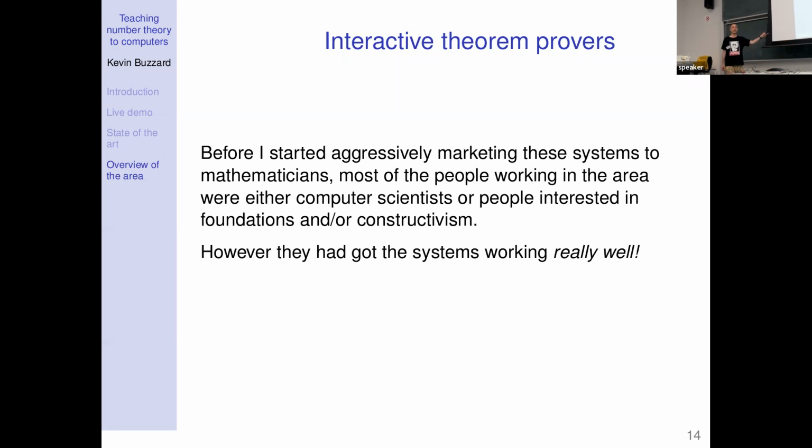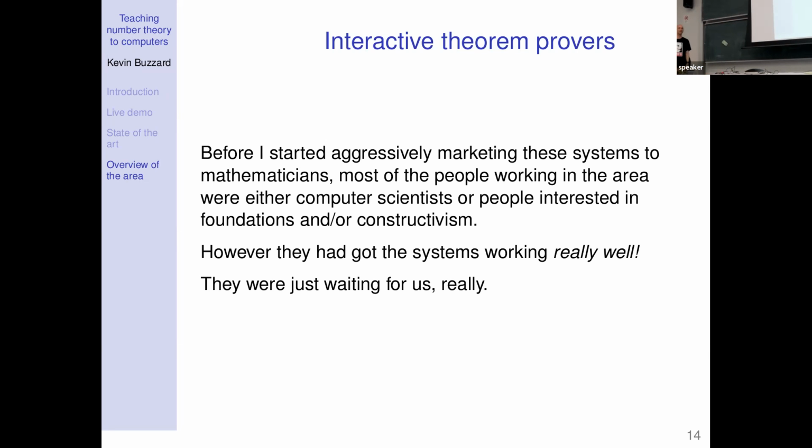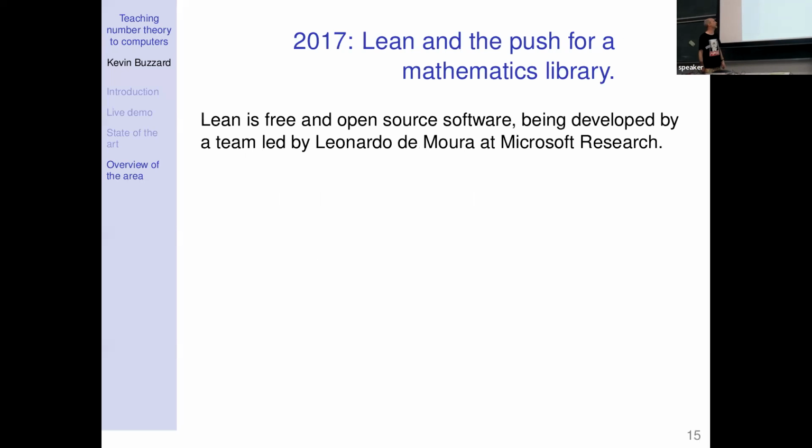But one thing they are interested in is making systems work very well. And if you spend 30 years trying to make a system work very well, then after a while you get the hang of it. There are all sorts of things going on in the background. I just showed you Lean in action, and you're like, oh, this looks very easy. Well, 20 years ago, it did not look very easy. It's a huge amount of work from the computer science community to make it look easy. But when it comes to hard mathematics, I'm arguing that it's our job. Who's going to make these libraries? It's got to be us.